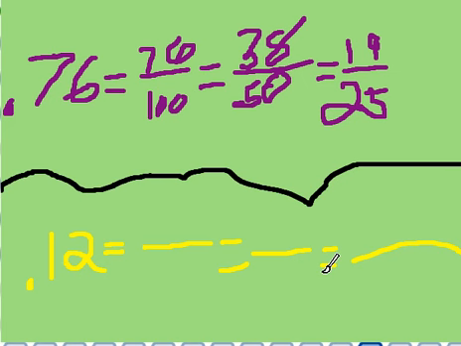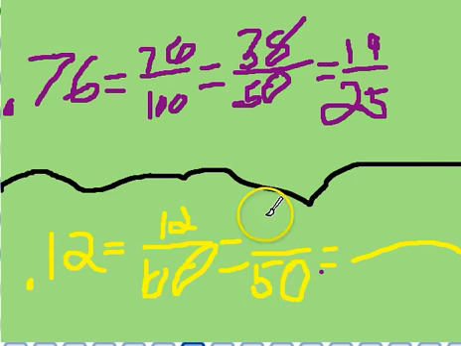Okay, that should have been enough time to do the second one. Okay, so you'd put 100 on the bottom since it's 12 hundredths. Now that would be the same no matter what you did. Now I'm going to use the first way, what came to my mind first, and then I'll do the second one. Okay, so 12 and 100 both share the number 2, so you'd put 50 on the bottom because 100 divided by 2 would be 50. And then you'd put 6 on the top because 12 divided by 2 would be 6.